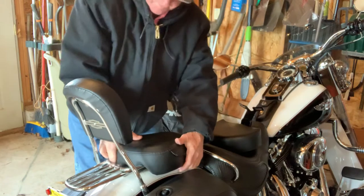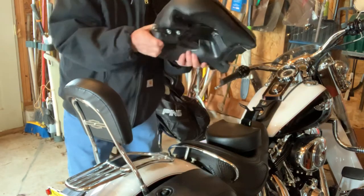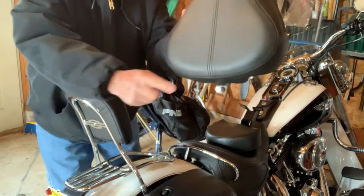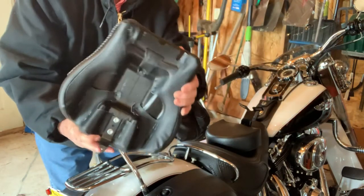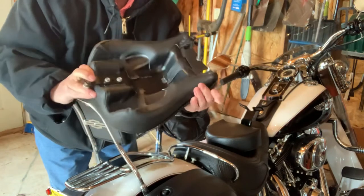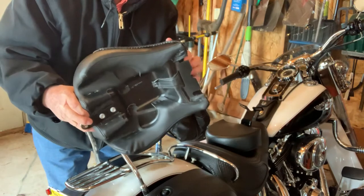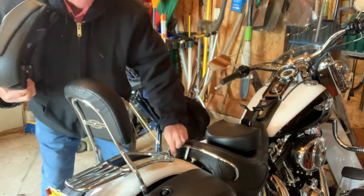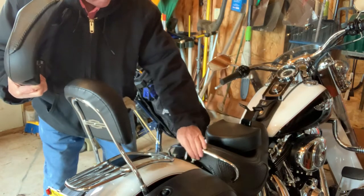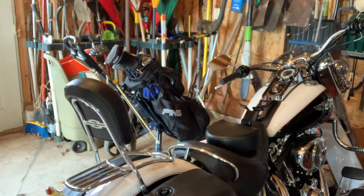So in order to do the job, you've got to remove the passenger pillion, which I've loosened already, and I'm going to back it out. In case you haven't seen it, here's the screw that holds it onto the fender, and then you see these two slots here and here that will fit under the knurled nuts that you see here behind the rider's seat. So let me set this aside.